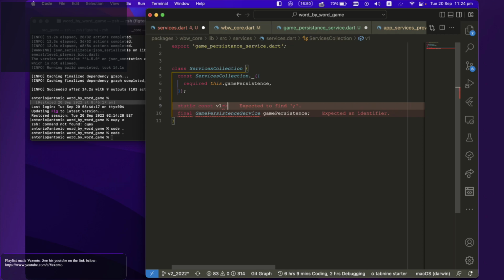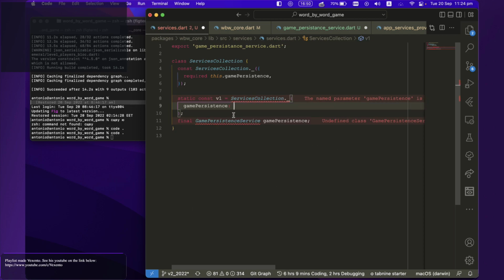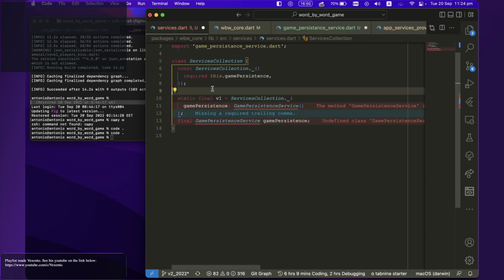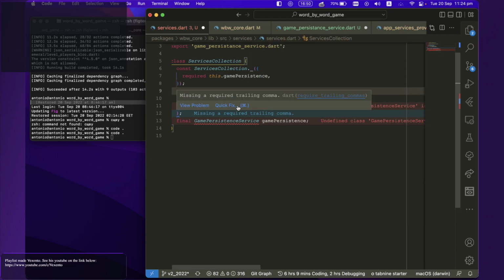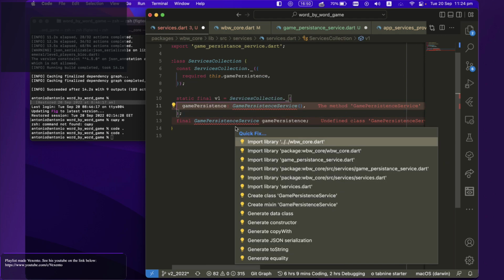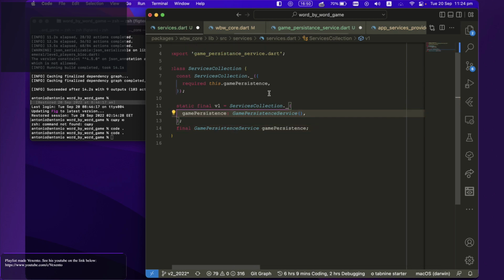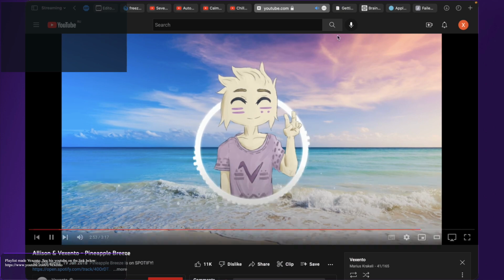Let's name version 1 as a final variable. Let's import the game persistence service here to correctly spell it.